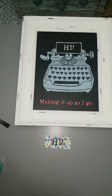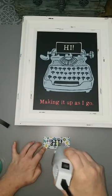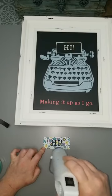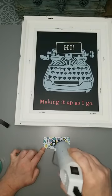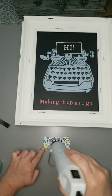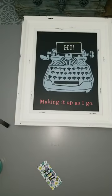So let me get the lid on. We're going to dry that word hi. It shows up quite nicely against those flowers. And we're just going to dry this super quick. It would have been kind of hard to chalk this with the magnet on the back, which is why I paused. But guys, you can change this out to match your decor, match the season, whatever you want to do.